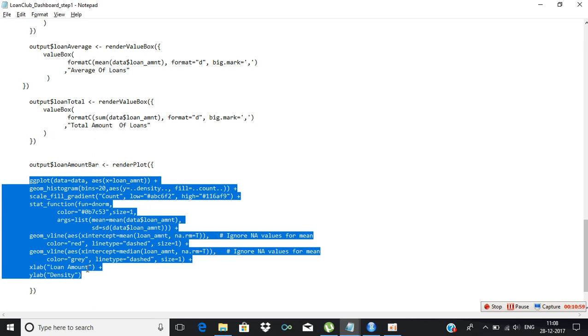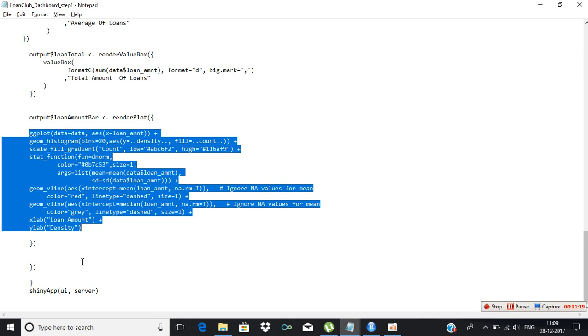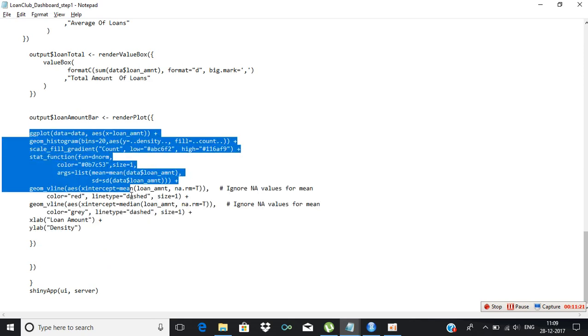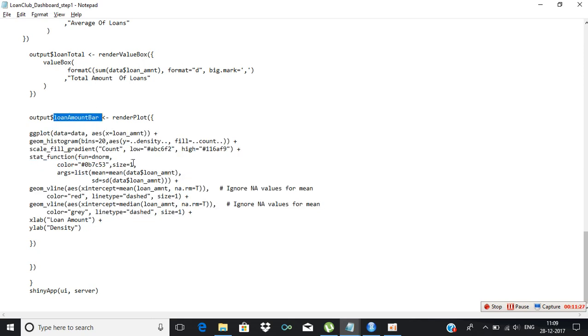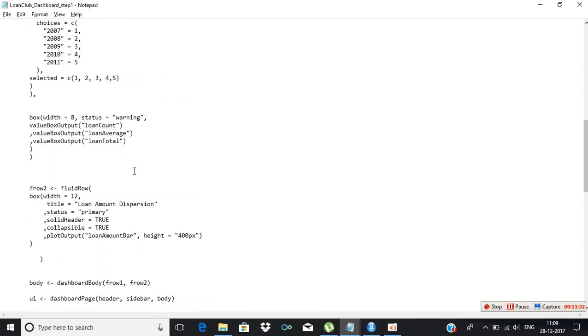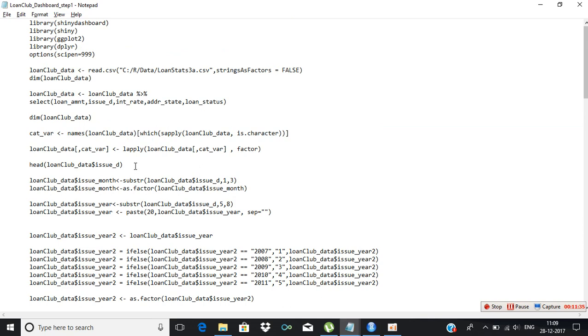And one more thing I have to mention is I have selected the loan club data publicly available, as well as I have also used the script publicly available. I just want to thank all of them who have published their code for this loan club data. Once the plot is created, that can be sent to the front end through this variable, and that will be shown in the dashboard. So this is the code we are using to create the dashboard. Let us again run this one.